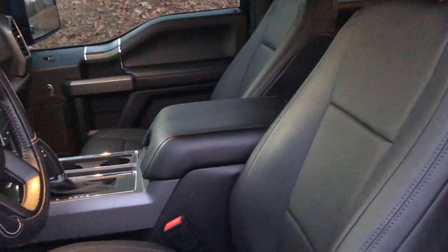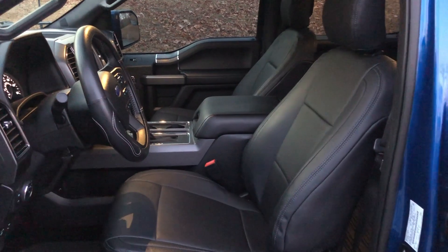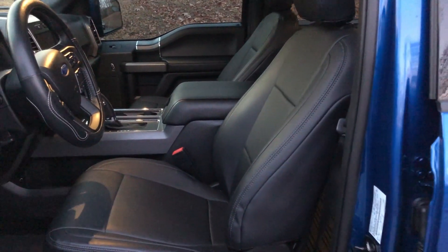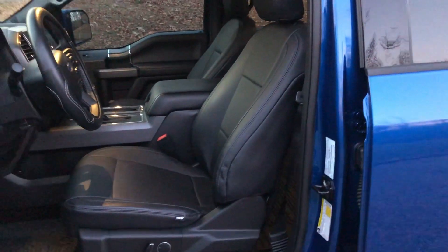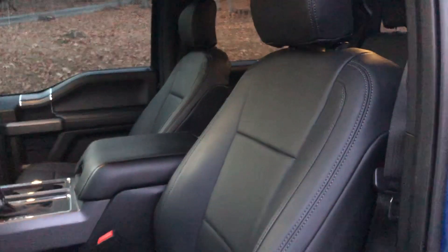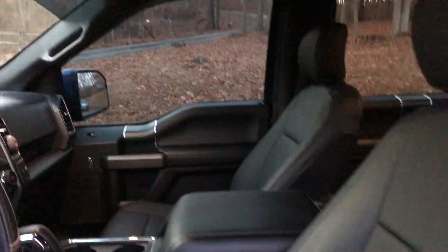We have put our OW leather seats in, and I can't say anything bad about these seats — this is an amazing purchase. $300 for the set of seats, did not include the armrest, but besides that they look great. They are black with gray stitching, but the black is more of a charcoal grayish — not the same black you'd think from a catskin comparison.